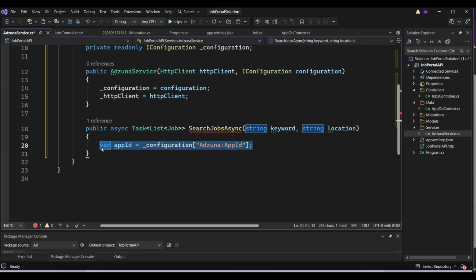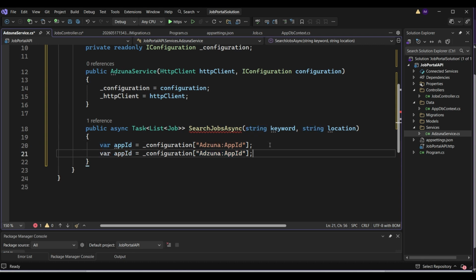I'm going to copy this because we have two keys that are similar. Now we need the key. We have app ID, we need app key as well. So change this to key, and then that will be the app key.